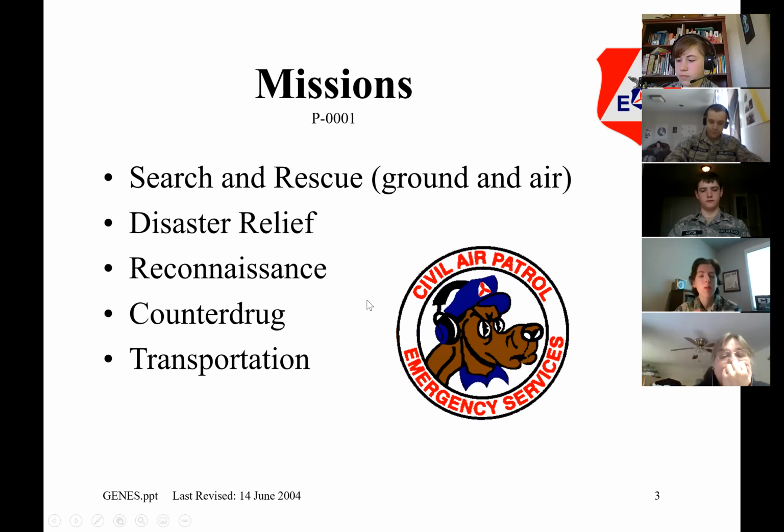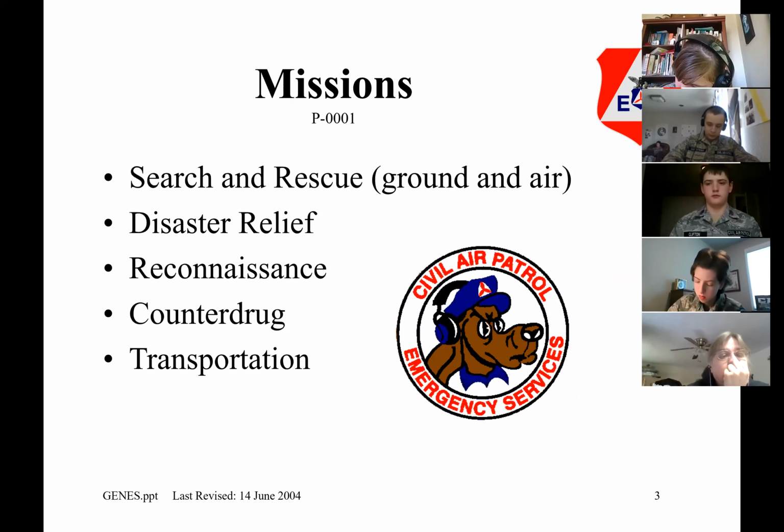So, missions can include search and rescue, both ground and air. That's what Civil Air Patrol traditionally has been thought of for a very long time, is air searches, followed by ground teams going in and locating it. We're moving more and more to other areas within search and rescue, and different components are moving in that we use. Disaster relief. One could loosely say that all the vaccine clinics and pods, points of distribution that we are covering now, fall under disaster relief. But it also falls under when Puerto Rico had their weather-related issues. We actually deployed teams to go and assist there.